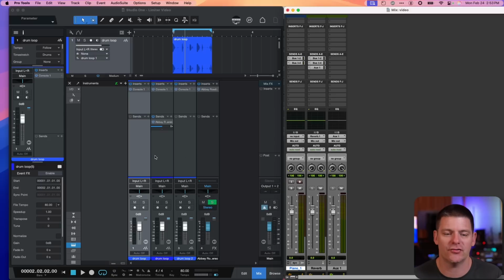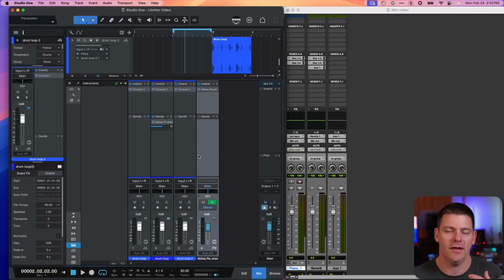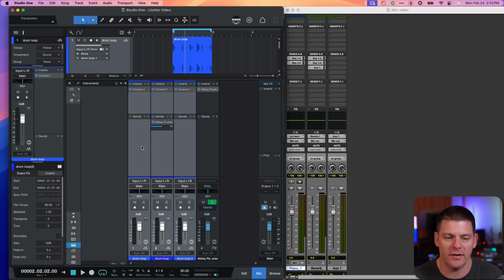Next, I want to talk about groups, and this might be kind of small or trivial, but in day-to-day practice, I find this to be a huge thing that I miss when I'm switching back and forth because I still do have to mix in Pro Tools quite often. But for instance, if I have these 3 tracks, and say these are 3 background tracks that are panned left, right, in the middle, and I just want to turn them all down an equal amount, I can select all 3 of these just by shift-clicking and turn all these down 9 dB or whatever I want to turn them down. I could also group them just like in Pro Tools and do it that way.